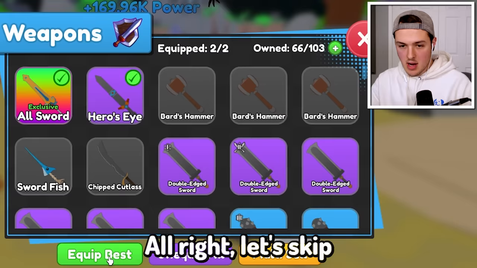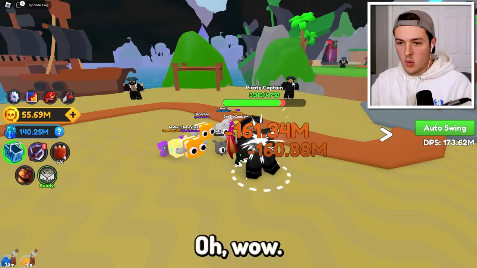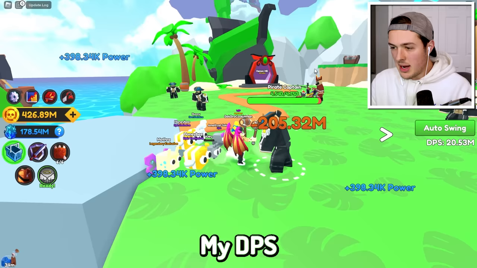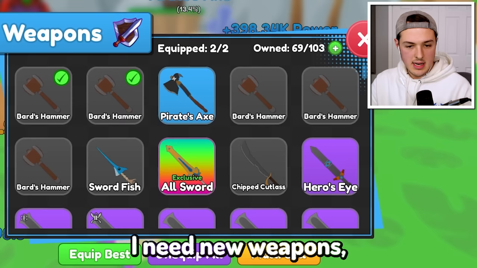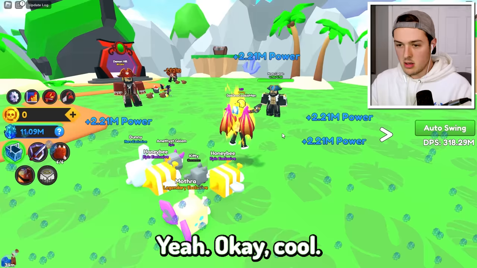All right, let's equip the best ones here. The best ones are now the Bard's Hammer. They're like pretty common ones too. Oh, wow. Well, I've met my match. I didn't quite realize how bad I was until right now. My DPS is not that great right now. We're going up to like 200 million per second. I need new weapons like ASAP. Okay, we should also probably ascend. Yeah, okay, cool. Every time we ascend, it's just good.